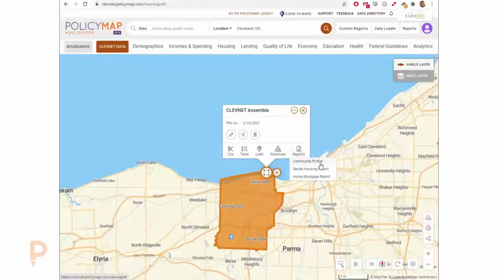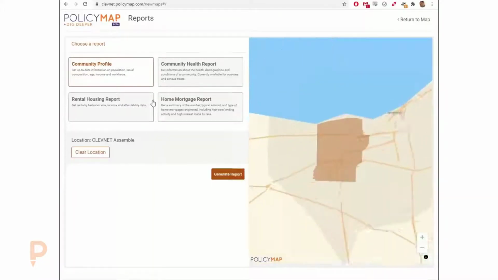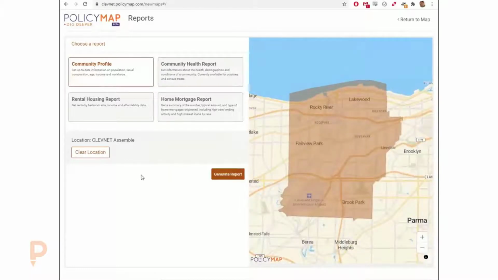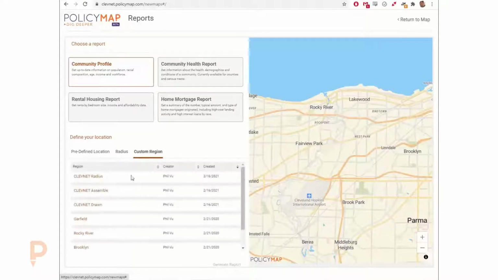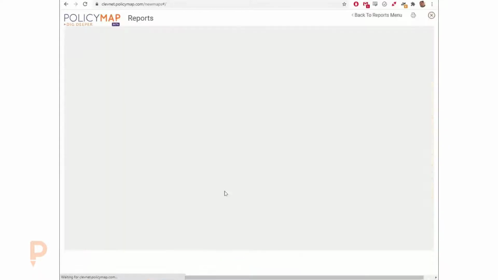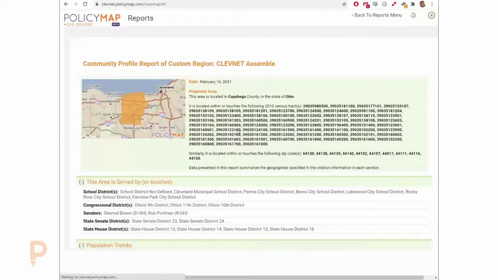And so from this, we can say, I want to get a report of the community profile. And this is what we call a demographic report, really, but there's a housing report and a rental report. So let me just pull this up. As you can see, this takes us to the report page that I took us to initially. From this, our custom regions already listed here, but we can always go back. And this allows us to type in a city, a zip code, county, again, still do a radius from your address or from a point of a library on the map, or in this case, a custom region. And the report is an aggregation of data within that particular area.